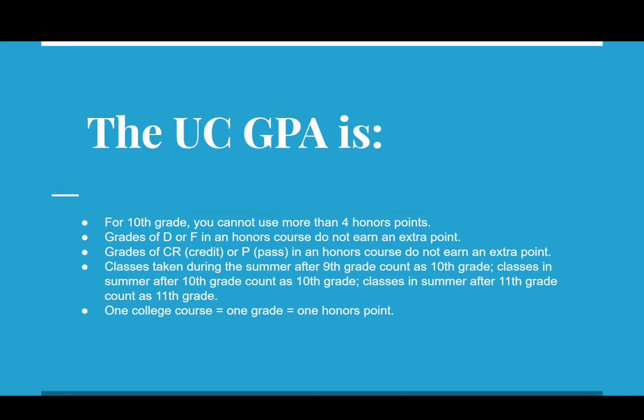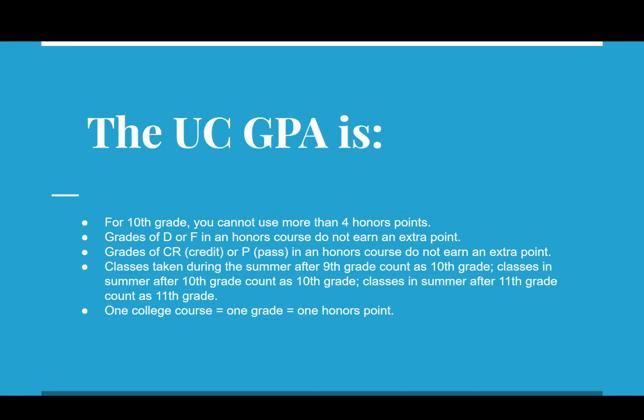Grades of D or F in honors and AP courses do not earn extra points. Grades of CR or pass and honors courses do not earn extra points. So if your student took an AP or honors course and took a credit or no credit, or a pass for that class, they do not get to give themselves an extra point for that class.